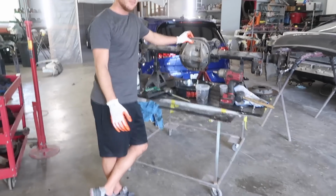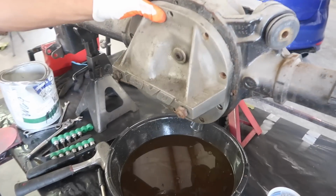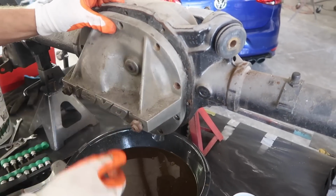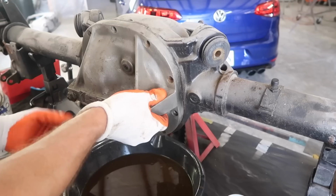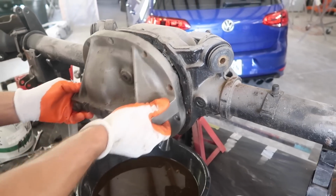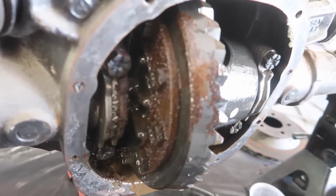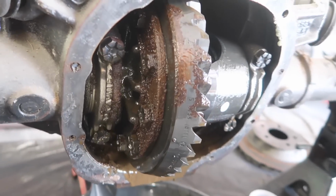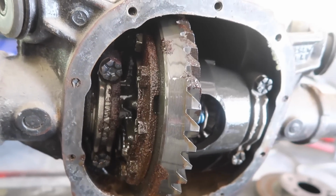All right, you having some fun? All right, Tim, I'm so sad to say, for one, there's 3 different size Allen head bolts. For 2, half of them were finger tight. For 3, when we drained it, a lot of water came out, and we got a lot of rust in here. Look at that. Lots of rust from it sitting.